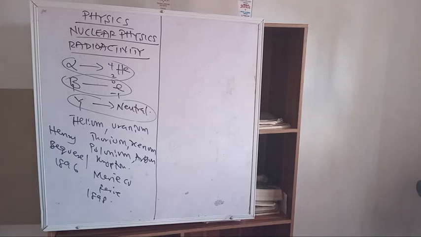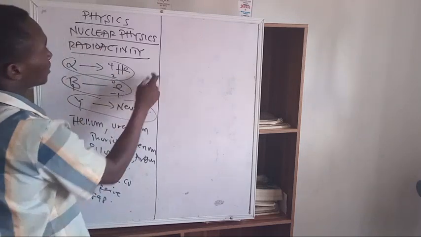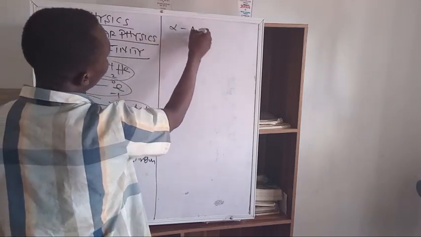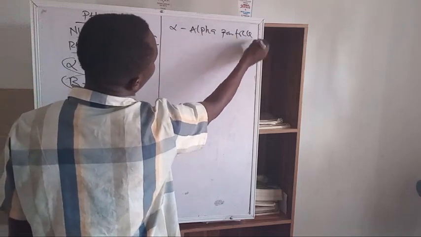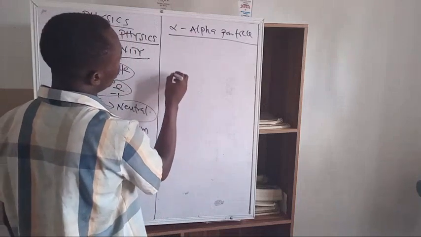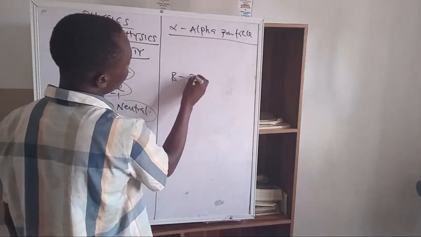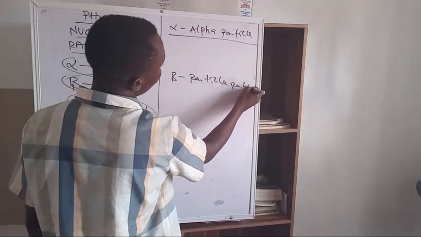But before I delve into the two kinds of reaction, let me tell you the properties of each of these particles. I said we have the alpha particle, that was the first particle I mentioned. I'll just mention three properties each. What are the properties of the alpha particle? What are the properties of the beta particle? And what are the properties of gamma radiation? So let's talk about the first one first.